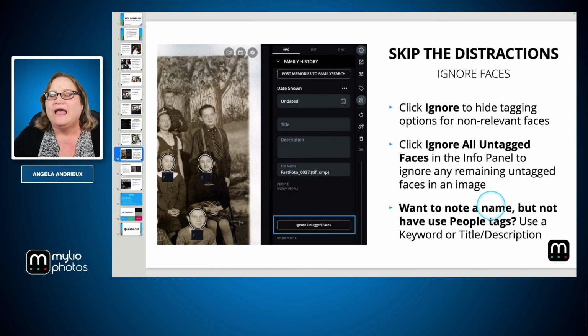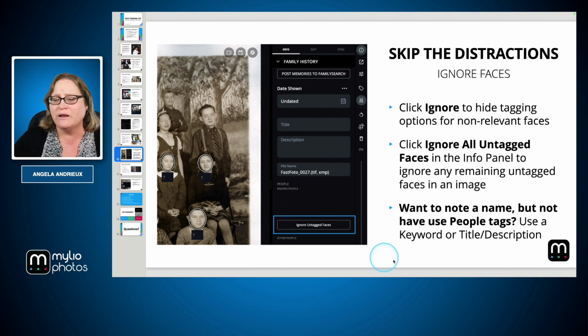All right. If you have a group image and you only know and care about a couple of people in there, let's say you go to a concert and you take a picture of your friends and you're in the stadium and there's hundreds of thousands of people, you only want to tag those two people. Pick those two faces that you know, and then in the right sidebar, in the info panel, there is a button here to ignore untagged faces. So once you've tagged the people that you want to tag, you can click this button and it will ignore everyone else in the picture. I think that's super, super helpful.